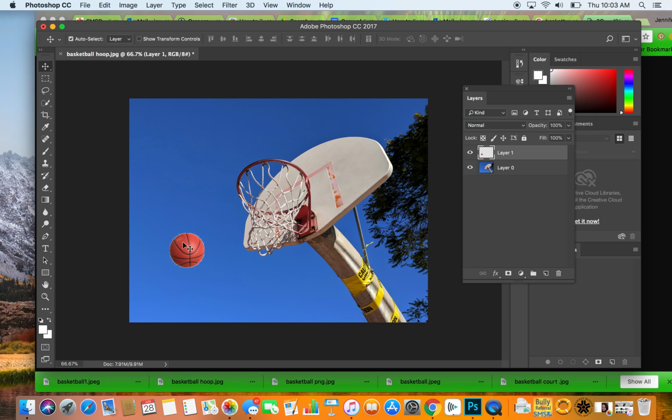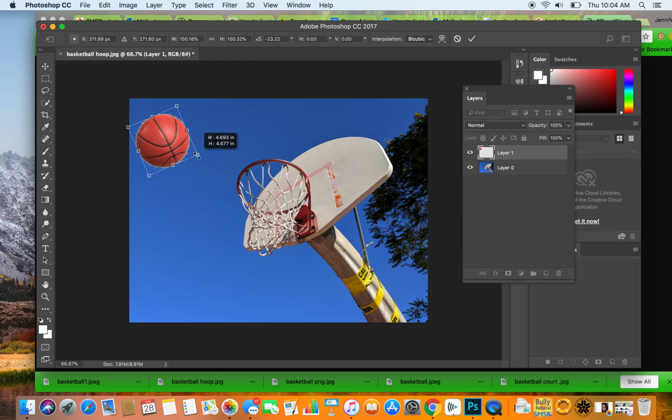Okay, so now I've got this ball. I'm going to start where I would, so I'm going to get a nice arc. Maybe I'll start up here. And I'm going to Command T because I'm going to make this basketball slightly larger. So this opens my free transform. I'm going to hold down Shift on my keyboard while I drag the corner so it drags in perspective. And then I might even rotate this a little bit because I want it to rotate in. So I'm just hovering over my corner. When my arrow changes to the two sides, then I rotate a little bit and make it a tiny bit larger, like a big old basketball coming through.